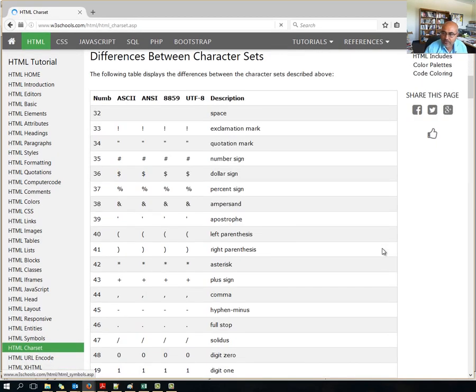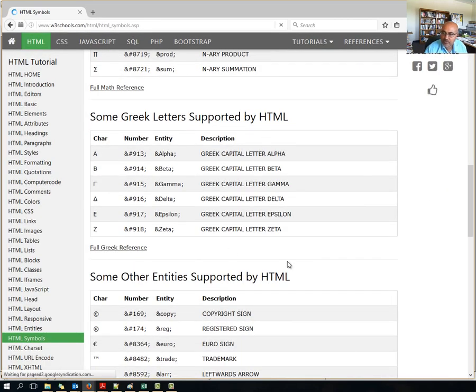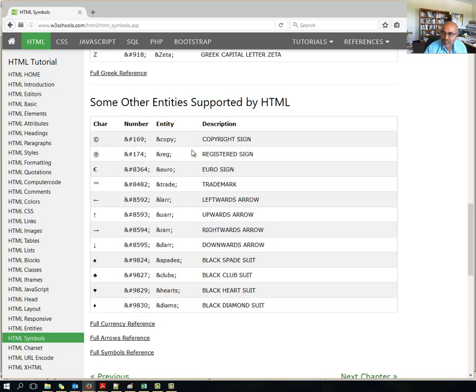So here are more examples. These are your character sets, and here are your symbols. If you want to bring in any of these symbols, any of the Greek letters, you can bring these in with either an entity number or an entity name. So it's a copyright sign, registered sign, trademark sign, and you can bring in more of these things.